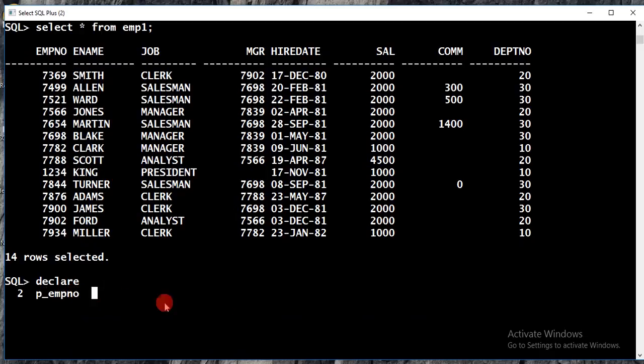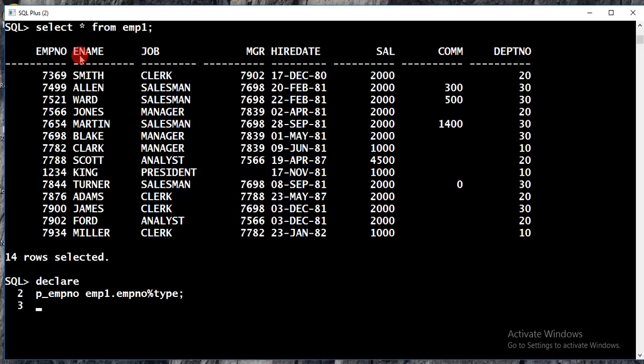So for that I am writing here, the table name emp1 dot, whichever column's data type and size you want to allocate to this created PL/SQL variable. So this is empno, you have to mention empno followed by percentage type.